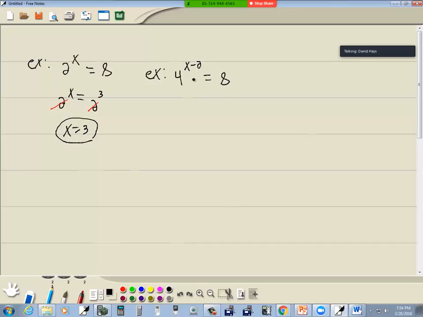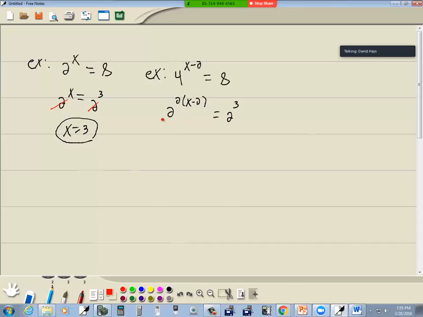Like, let's take a look at this problem here. 4 to the x minus 2 is equal to 8. If I try to rewrite 8 as 4 to a power, 4 to the first is 4, 4 squared is 16. There's no way I can rewrite this as 4 to a power. So instead, I think both sides. And I see 4 is 2 squared, and 8 is 2 to the third. So sometimes you have to work on both sides in that manner. Now you notice when I rewrite the 4 squared and I put the new exponent up there, there was already an exponent up there. I had to put parentheses around what was already there.